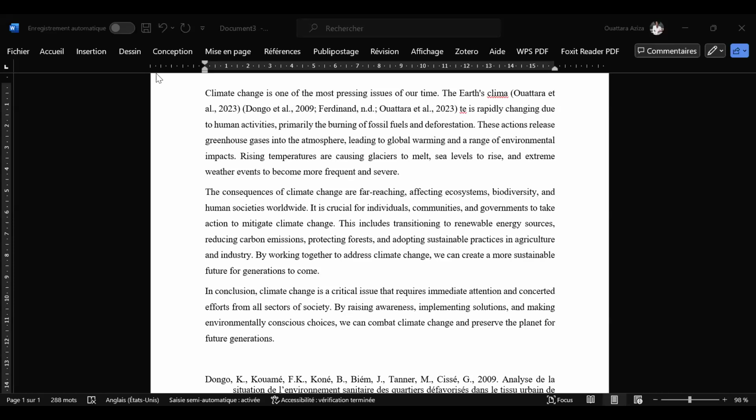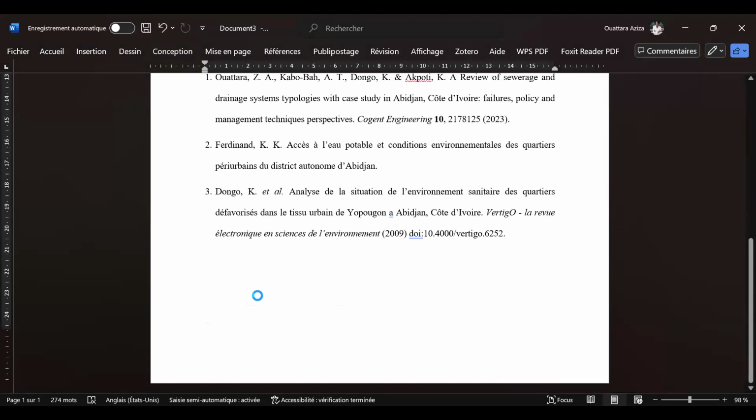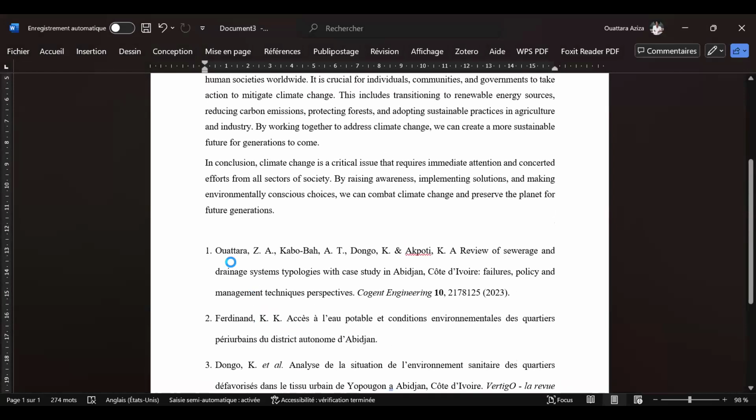And Nature. Okay. So it updates the reference bibliography quickly.